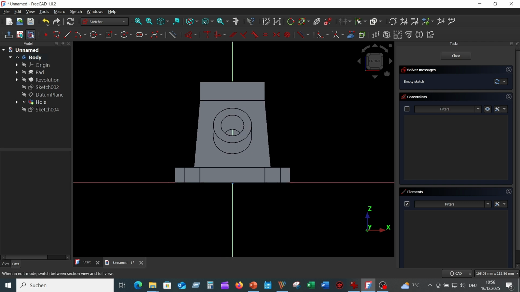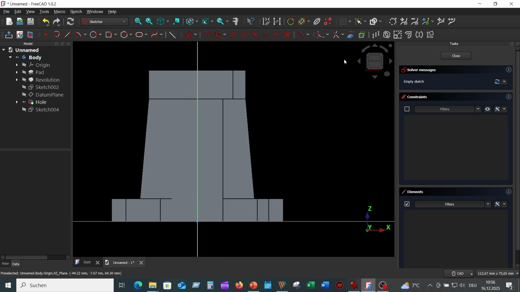Activate the View Section tool and extract the reference edges. Create roughly the shape of the rib profile.